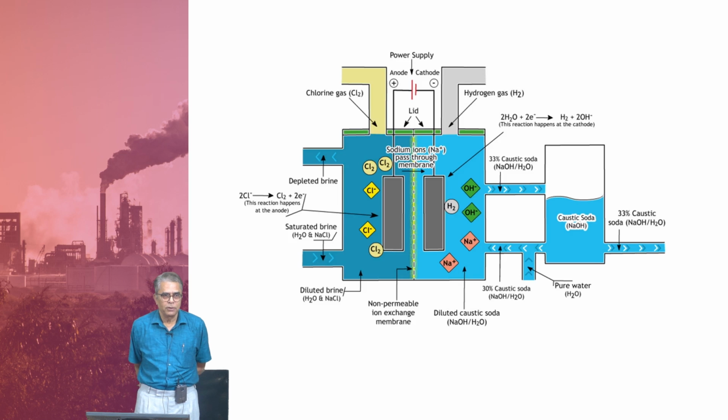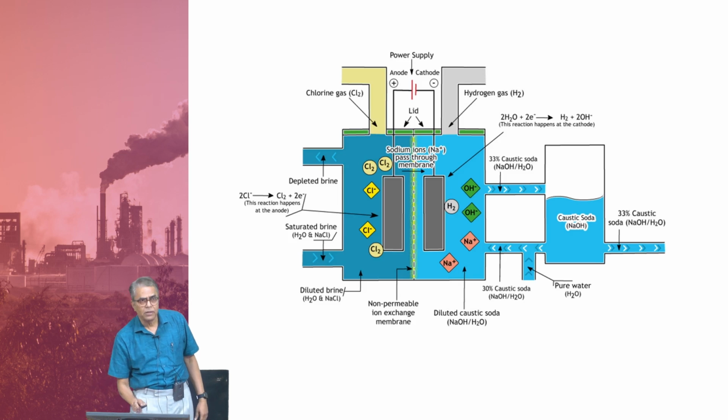Now, we are back to this process, cell to cell only I will show. Here what you do is you take a cell, which means a container with salt solution. Let us get this great membrane and insert it and make it into two halves, one half and the other half.